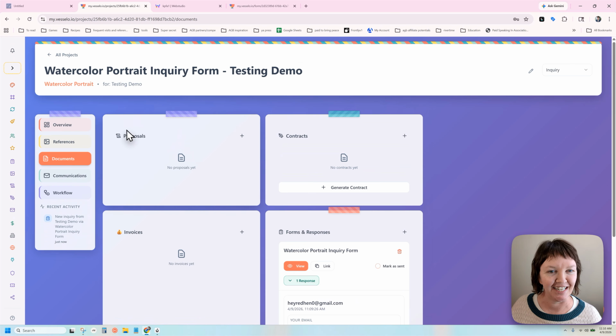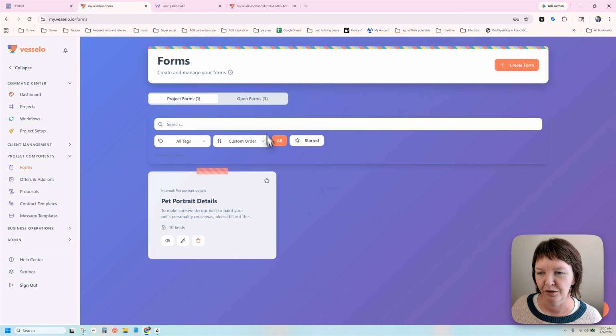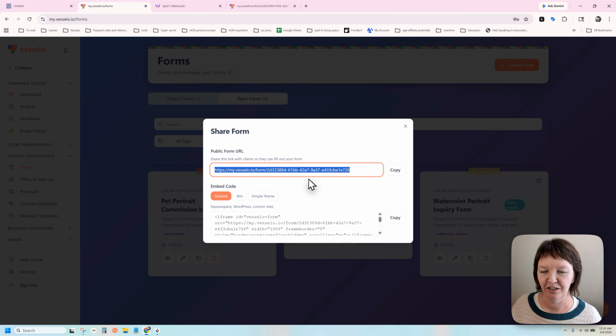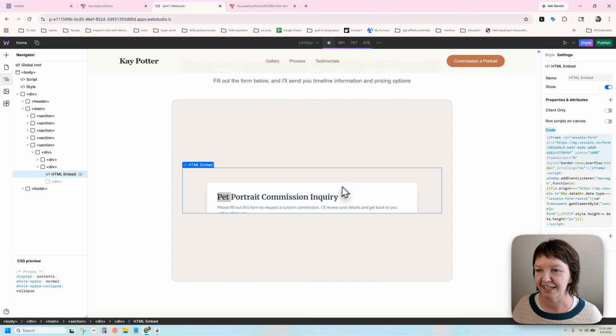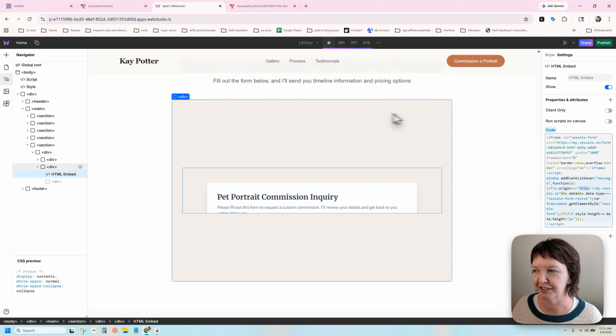So it's pretty handy. And then finally, let me just show you the way to put it into a website. So again, I'm going to click this button, open that up, and now I have this code here. If you have a Wix site, you'll want to use this code. In my website setup, I can just show you right here. I've put an HTML embed field into my website and then put the code in. So depending on who your website builder is, this should work with every website builder.